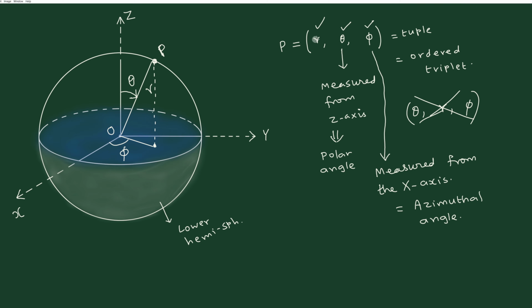That is the meaning. So R means, first of all, how do you travel? Let me tell you. You first of all have to travel by the distance of R, but before that theta has to be clear. Which means you have to first go in a vertical direction like this, along the z-axis by a distance of R, because this is also the radius of the sphere. If this is R, this is also R. So therefore you first go and stand here.